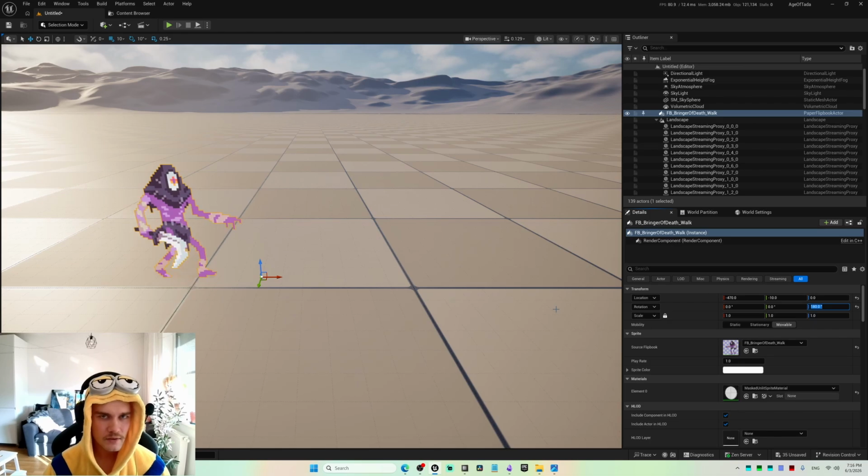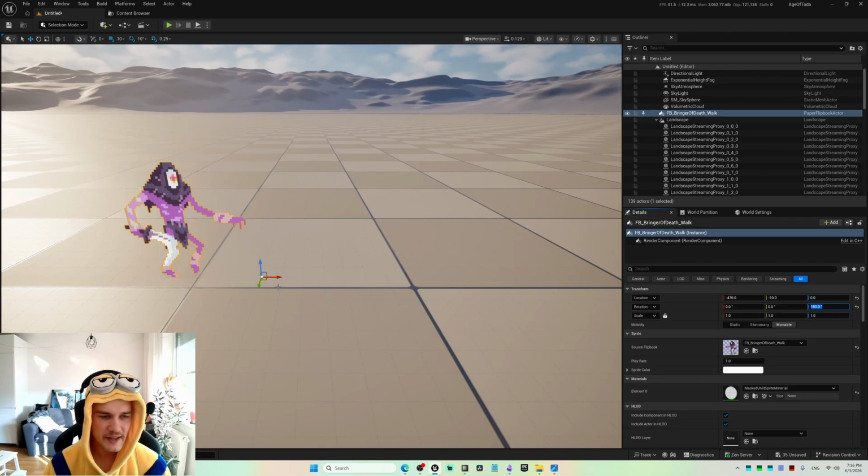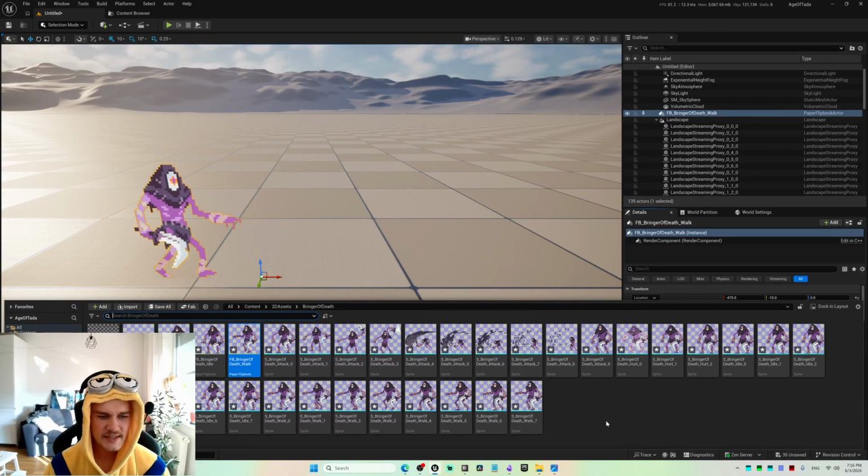It is going to face the other direction, but it's sort of going to teleport because it's using this pivot point literally as the pivot point. It's turning around it. In order to prevent this, we will need to make sure that this pivot point is centered in the middle of the character. Now, this is done at the level of individual sprites, but there are some bulk actions that we can take.